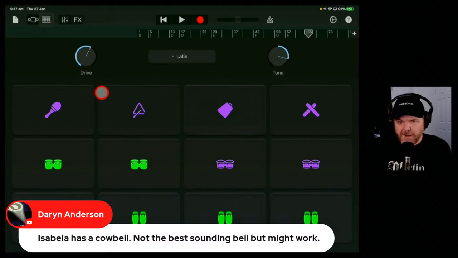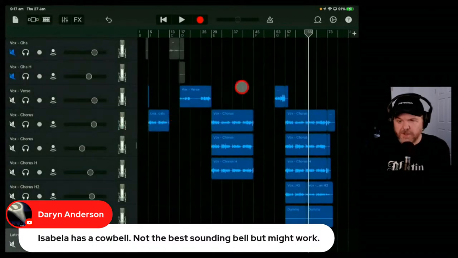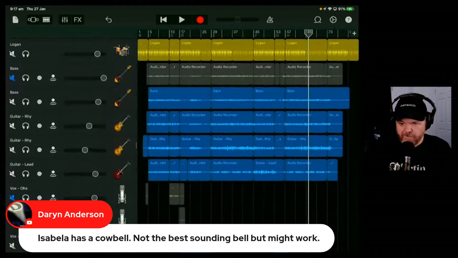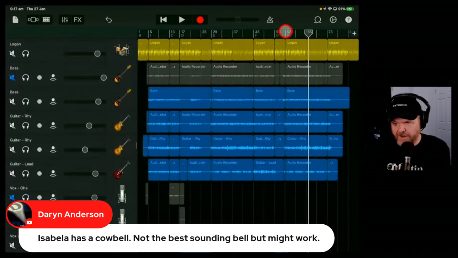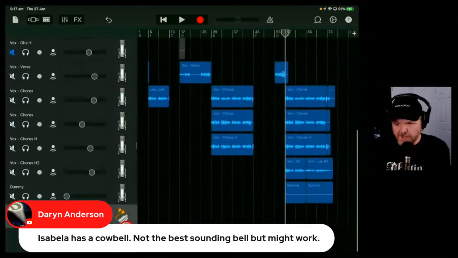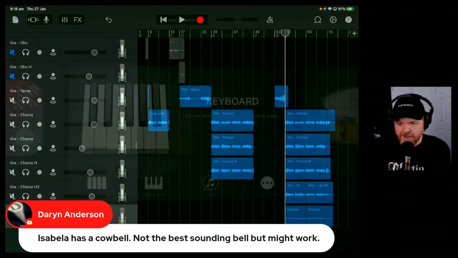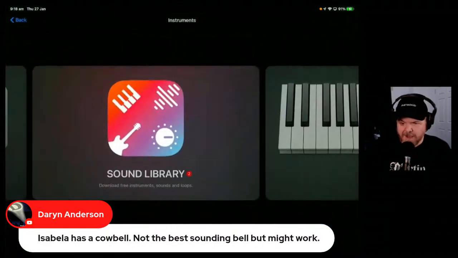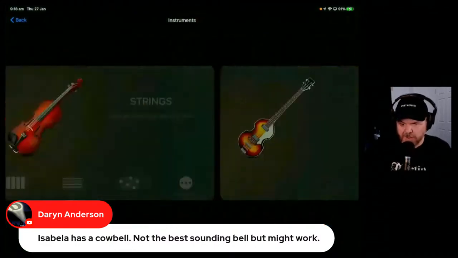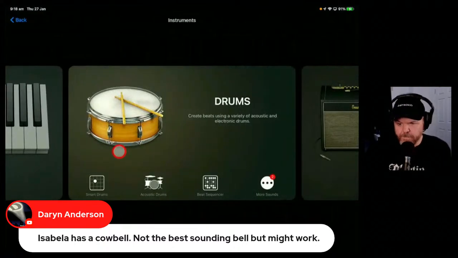All right, so maybe like the second half of the chorus, or is it just the final chorus? Let's just try all the way through the final chorus, because it's going to be easy. In fact, you know what? We can cheat. We can use the beat sequencer on this sucker, can't we? So it's a Latin kit, beat sequencer. All right, we'll delete that. Because why am I going to try and tap this in a bunch of times when I can just use the beat sequencer? Drums, beat sequencer.